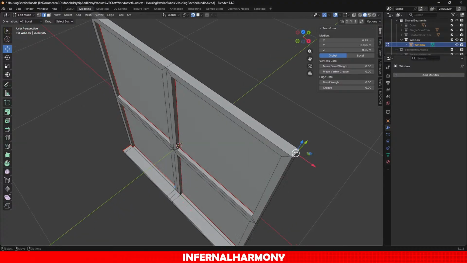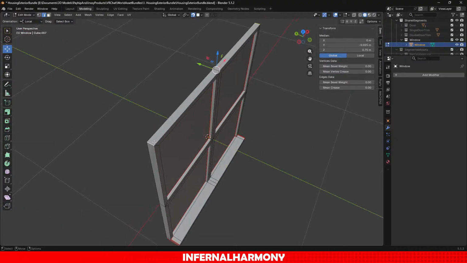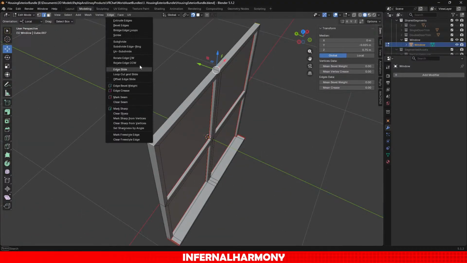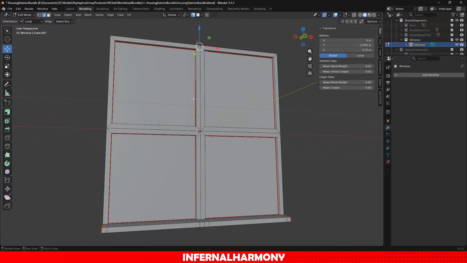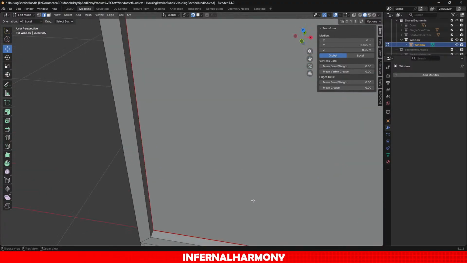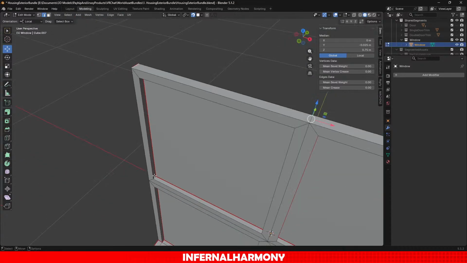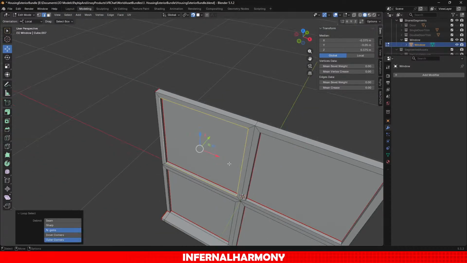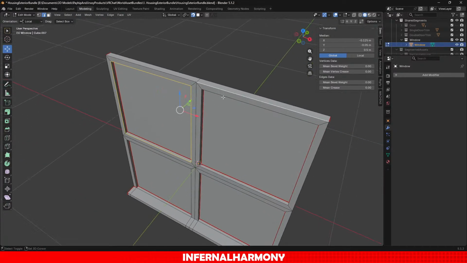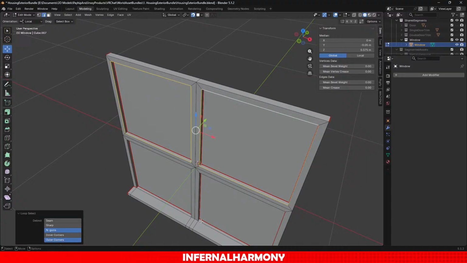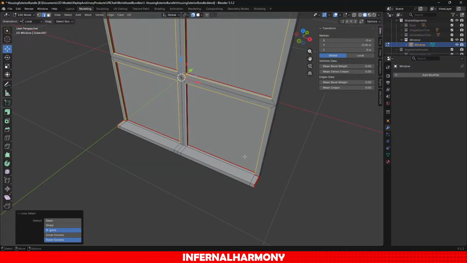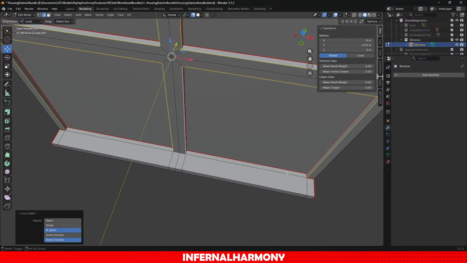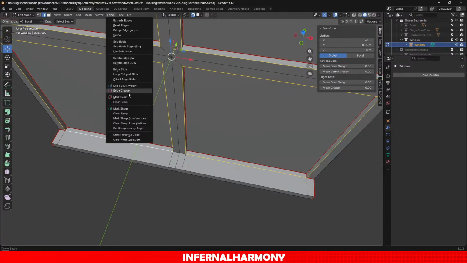What I would like to do is mark seams on these corners here. One problem I see is this overlapping this frame. So I'm going to go ahead and just select these corners pretty much. Edges, mark seam.